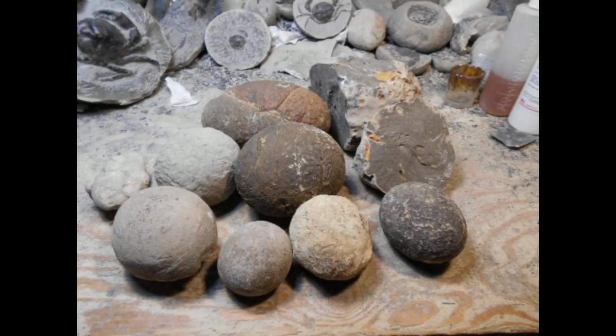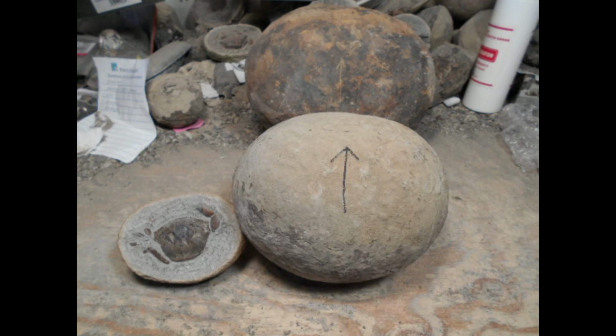Every year I'd go on one or two fossil crab concretion hunting trips, and so there were always crab concretions on my prep bench, and here's just another batch I was going through. Here's a couple of big mamas. I put a little one there, or actually an average one from Washington, to show the size comparison.